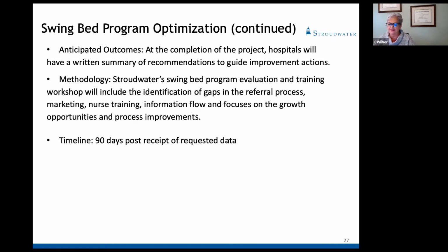One thing that I did not anticipate that we have seen and we've heard again this week from hospitals is, if we do not, in the small rural hospital, keep the acuity of the patient that we can keep, we're going to lose our nursing staff that really want to grow. The young girls and young guys that come out that really are energetic and want to grow their clinical skills are not going to be happy with just caring for swing bed patients, unless they want to work in that type of environment. They want to care for patients that are higher acuity. And if our hospitals are appropriate for them and can do that safely, then they need to, instead of sending them somewhere else.